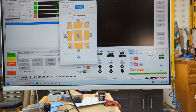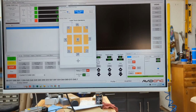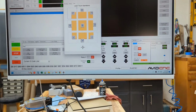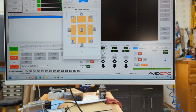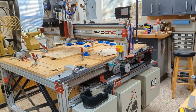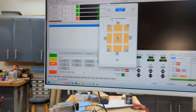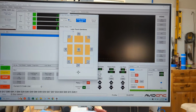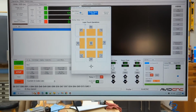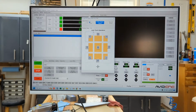So I really like the software. And if you are used to using a different screen, or you want to do things differently, like I do, I've got my own screen setup that I like, just because I've written it to be the way I want it, I can still use all the hardware. I'm using it right now with my screen. So very flexible, like everything else with Avid. You can use their setup 100% plug and play if you want, or you can easily modify things and kind of go your own way too, if that turns your crank. So it's got a little bit of something for everybody in it.